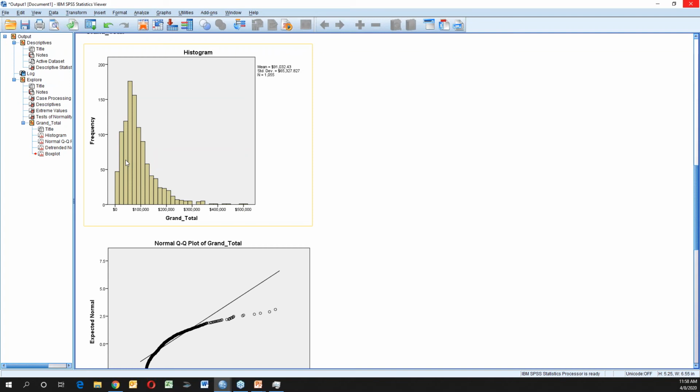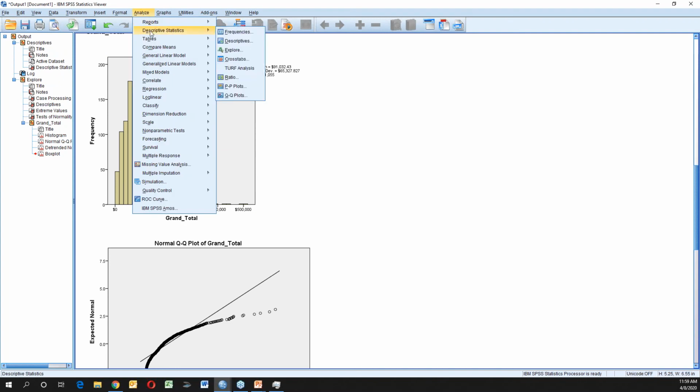You can invert a transformation, but I don't usually recommend that because it makes the distribution turn the other way, which is bad. There's arcsine transformations, which you would use for a percentage. But today we'll look at the log, and we'll look at the square root if we have some time. Let's look at the log transform. That would usually be the first one to go to.